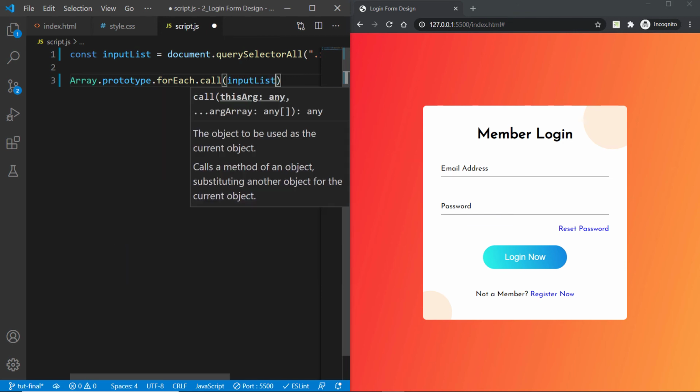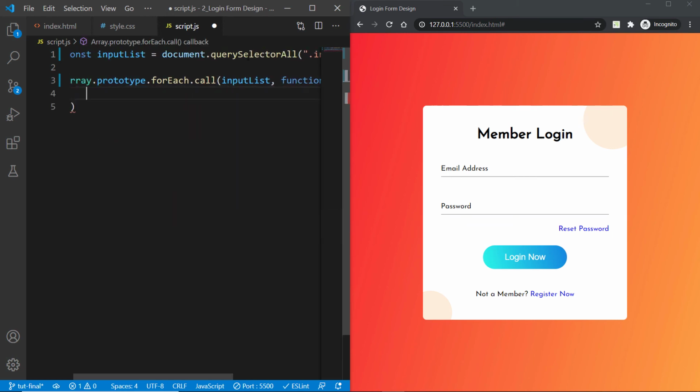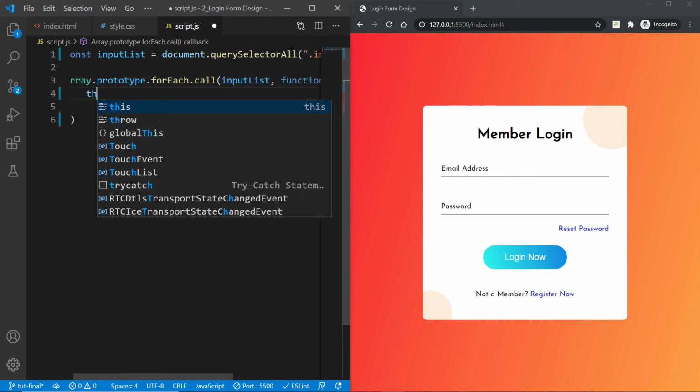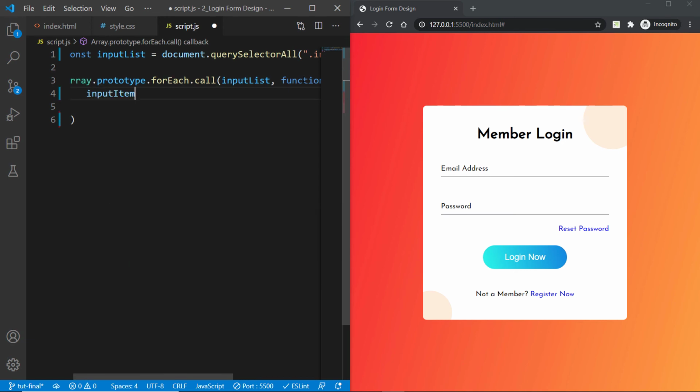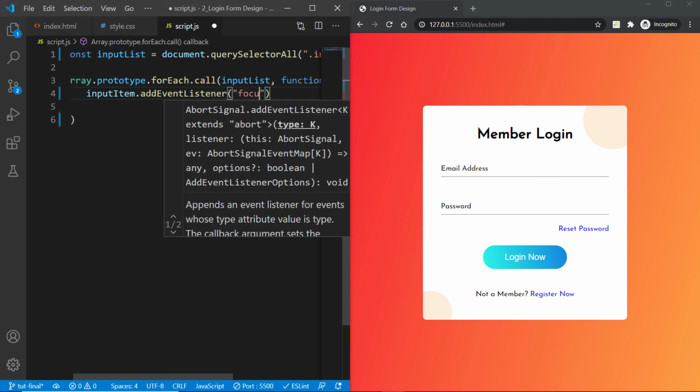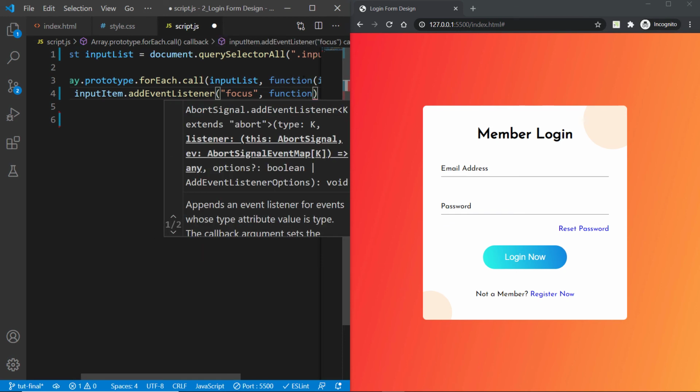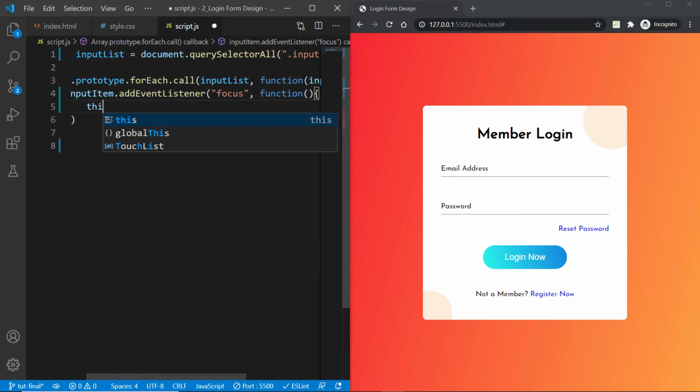So I can say input list forEach and function, and inside this function I want to pass a parameter called input item, and say this, actually not this, input item dot add event listener, and set a focus event listener on this and call function, and I want to say this dot parent element, and the parent element of the current input element will be the input container.